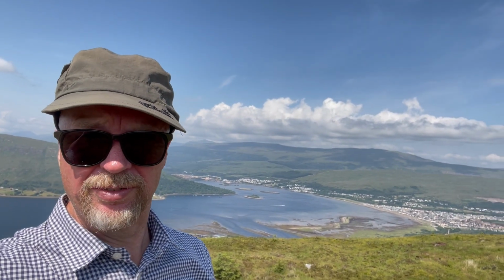There are no midges, and up here, certainly on this lower summit, it's extremely quiet, and we've seen very few people on this path. Since we started the walk from Fort William to get to this point, it's taken us 5.8 miles, 12,300 steps, and I've recorded 65 floors to get up here, but Anne on her phone recorded 72, so it gives you an idea of the height.